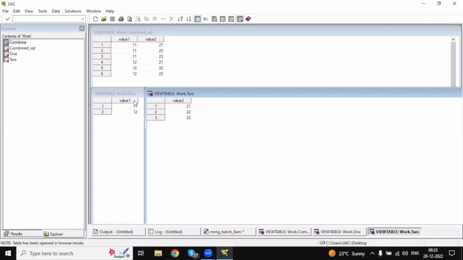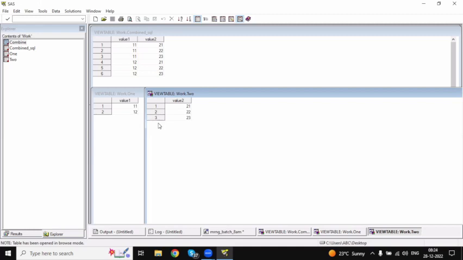Correct. So if there is no common variable between the two data sets and we join them, we are not using merging, we are joining using PROC SQL. When you join the data sets, each observation from data set 1 will combine with all the observations from data set 2. See, 11 21, 11 22, 11 23. Each observation, next 12 21, 12 22, 12 23. If it is combined like this, what do we call it? Anyone have an idea? We call it a Cartesian product.